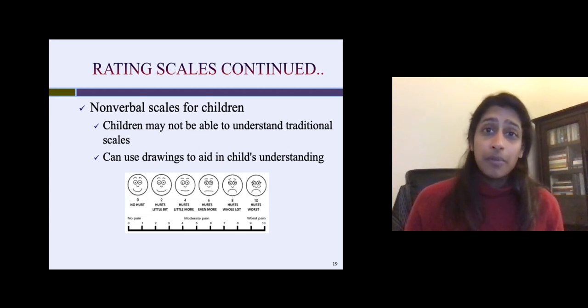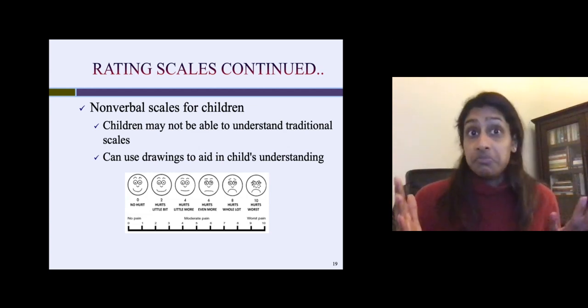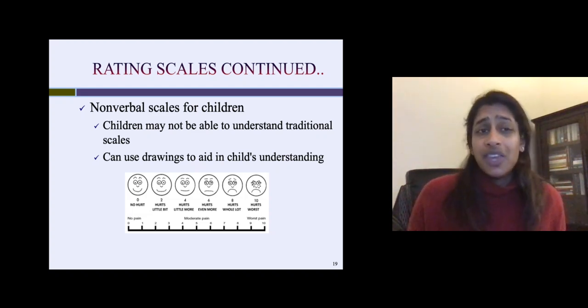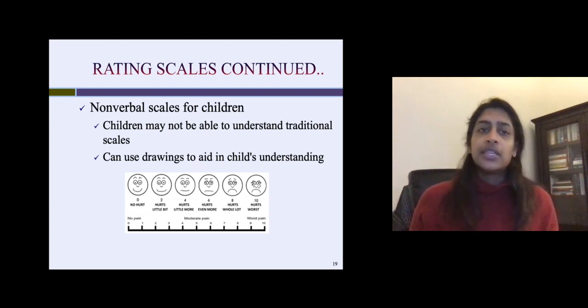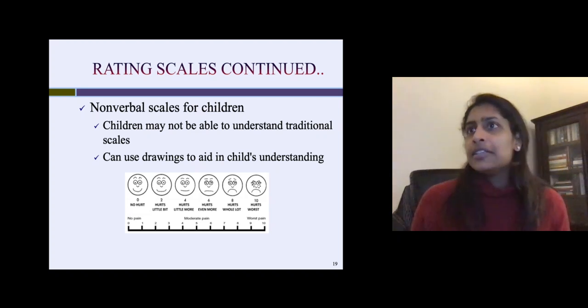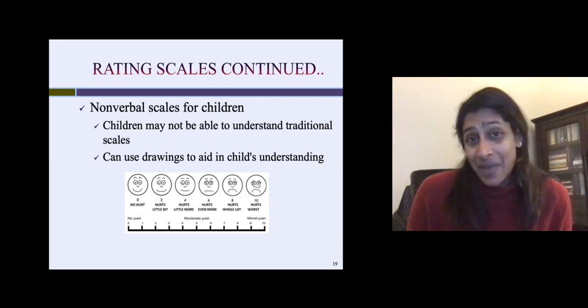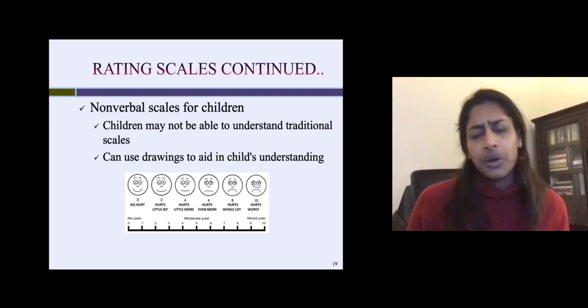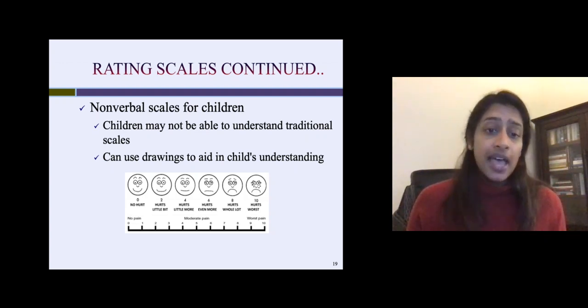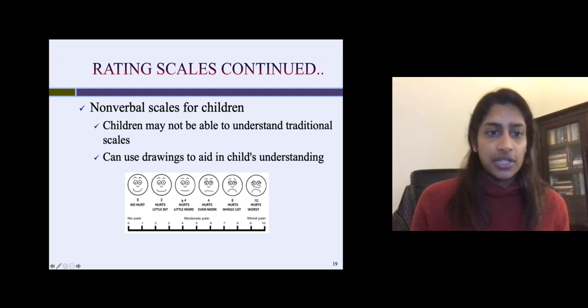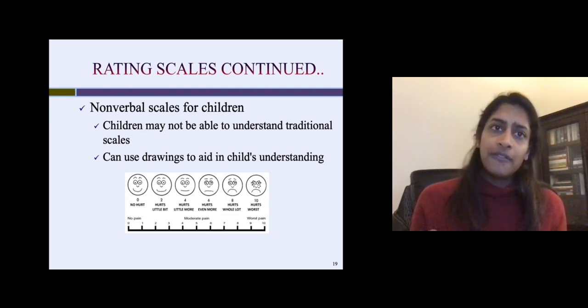You might also have a population who is unable to read. So let's take, for example, kids. They actually use this as a pain scale for children. If you ask kids to rate their pain level, they might not have had a lot of pain before, or they don't know how to quantify it. But instead, we can show a drawing like this to children and say, using this scale, please tell me how much your stomach hurts. So they can point to a different face.